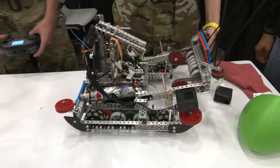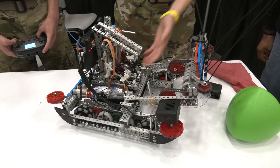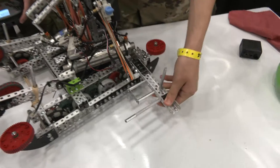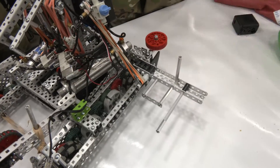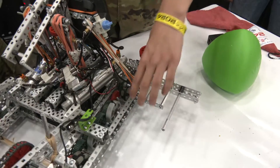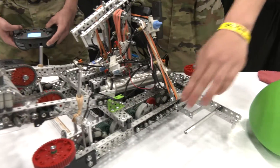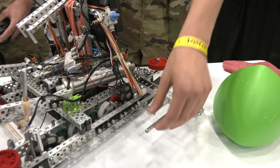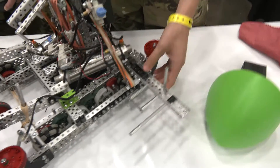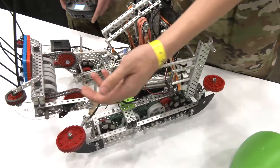I also noticed you have a side climb as well. One main thing is we didn't want to just have one hang because if our alliance also hangs like this, we're out of luck. We had the C-channel already here for getting the wind point and getting the tri-ball out of the corner. Since this is so far back and the robot's center of gravity is pretty centered, we added a piece of bendable part that presses up against it, and a standoff that grabs the edge. Once we balance, it pulls in and helps center the robot so it doesn't slide.